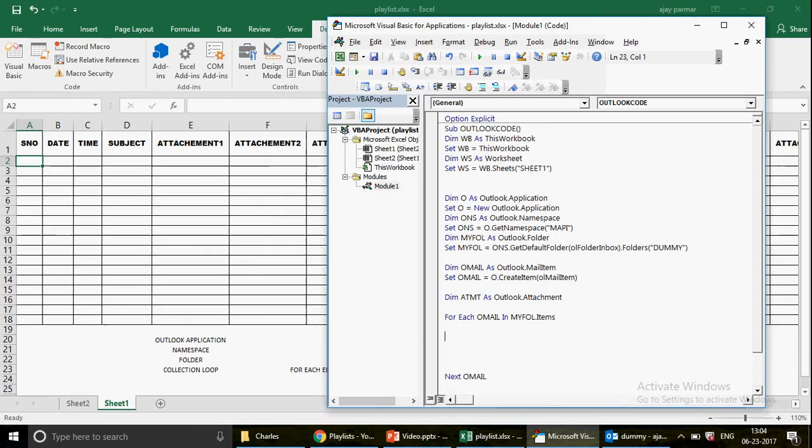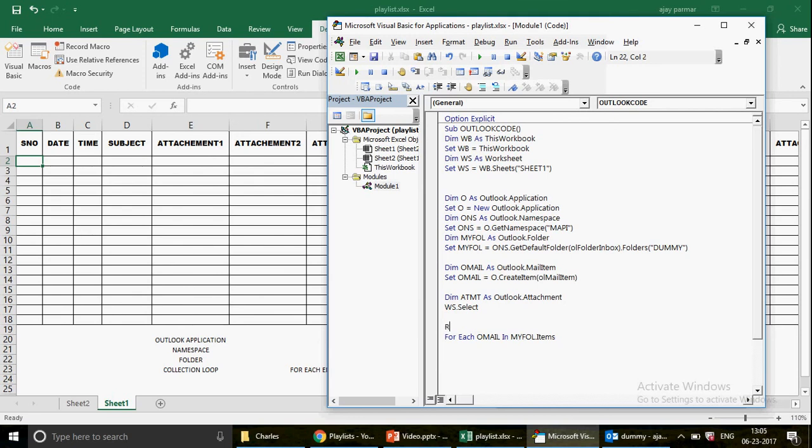So the first thing, when I write this code, before I start the loop, is to make sure that I am on Sheet1, obviously, because you create the button here. When you click on that button, it will make sure that you are on the correct sheet. So here I'm simply going to write ws.Select, to make sure that you are on this same sheet.